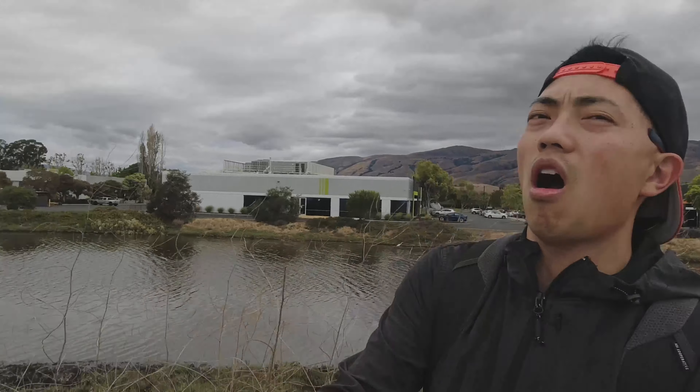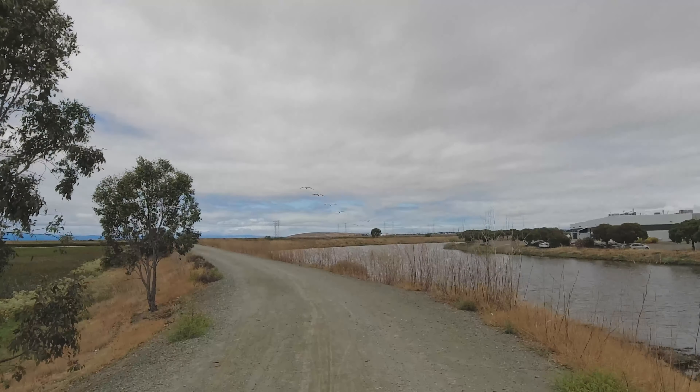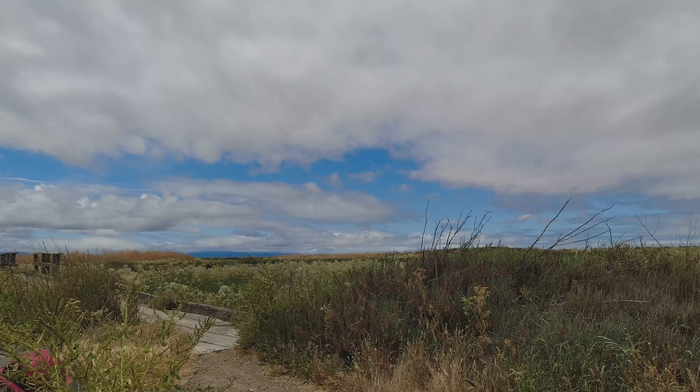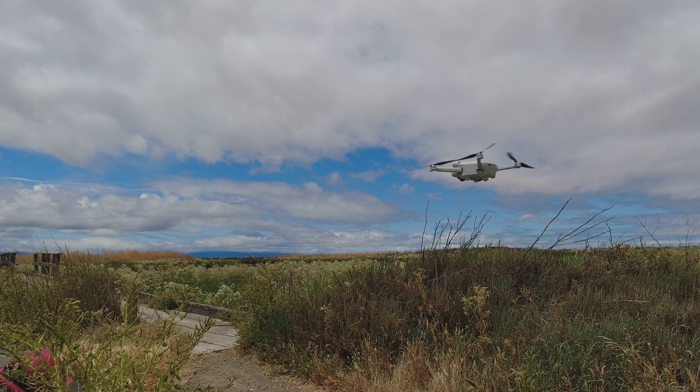Today I'm using the Osmo Action — it's the OG camera and I still love it to this day. I highly recommend it. Wow, huge birds — I'm glad my drone wasn't flying when these guys are around. I'm a little stressed about the battery because I'm at 42%. All right, we're now at spot number two, one of my favorite places. This is an old bridge — you can still walk on it but it is becoming a little more dangerous. I'm going to get the drone out, fly along this bridge, and do a reveal of the wetlands.